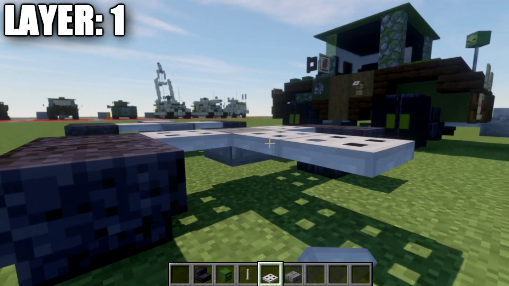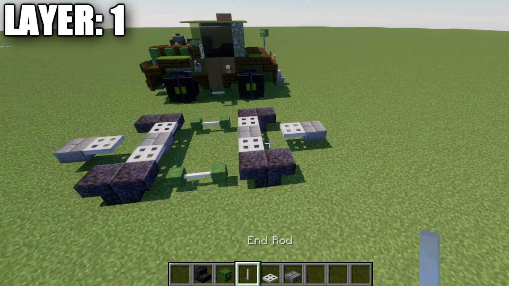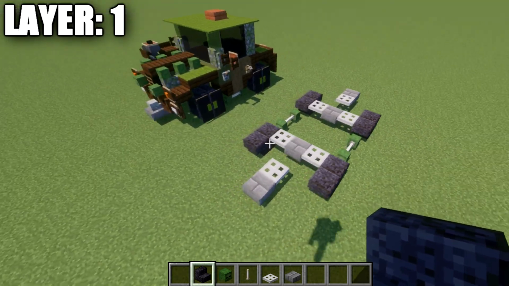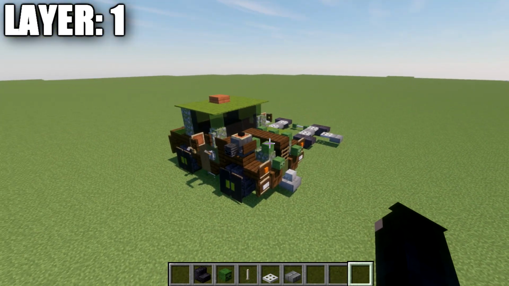And then lastly, same thing we did in the front here. We're going to skip a space of 1 back from the stone brick top slab, place an iron trapdoor and a stone brick top slab, coming off the iron trapdoor just like that. And once we have that all complete there, that's going to complete our base here for the vehicle, and that's going to complete layer 1. Here's what it looks like from up above. From this point, let's move into our next layer, layer number 2.